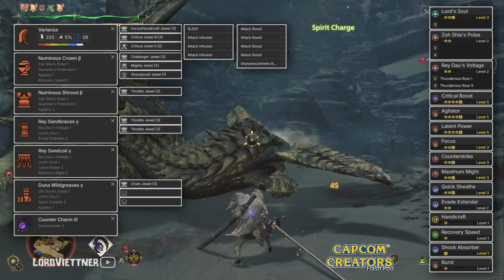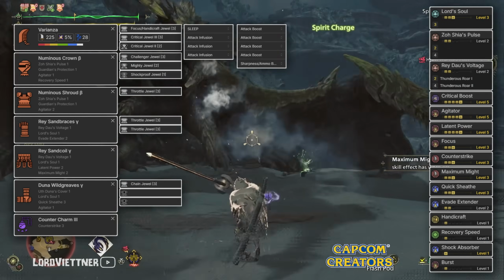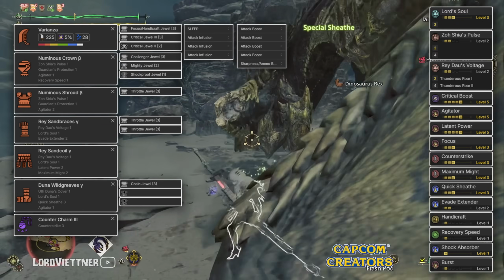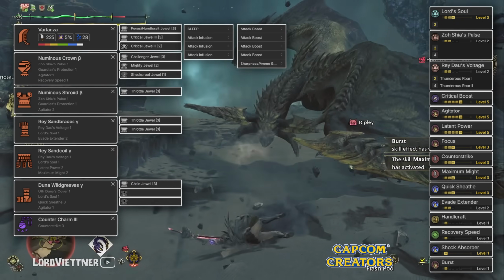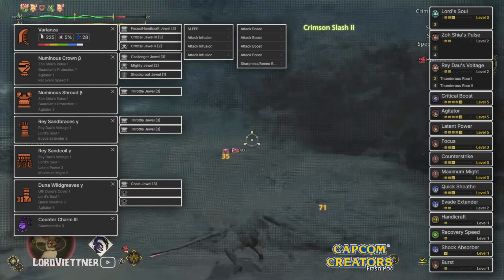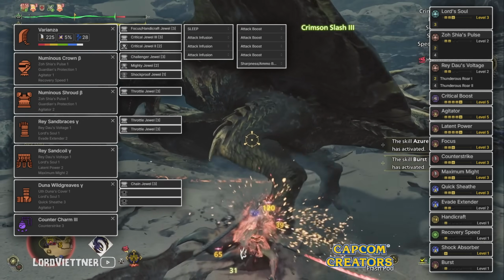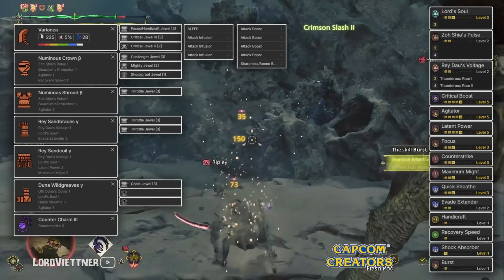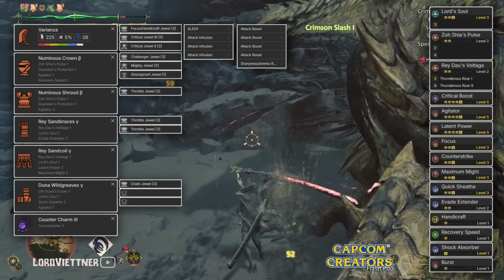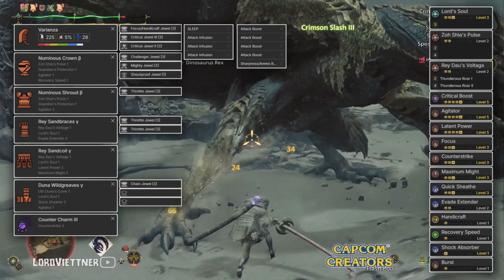You do get a little bit of that extra help because now we can actually use that 2-piece of Ray Dau to help increase our latent power uptime from 2 minutes to 2 minutes and 30 seconds. So even if you're not getting hit all that often, you will have slightly higher than 50% latent power uptime. We also, of course, get Zoshia's Pulse, so your health can constantly recover the entire gauge, even past the red portion after you take damage.